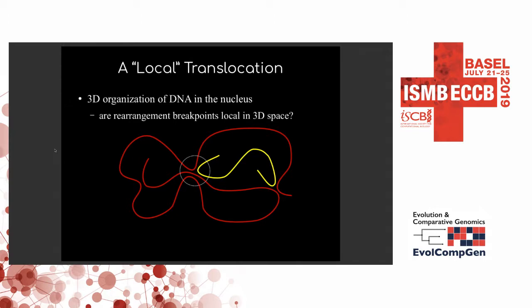So here are two chromosomes, a yellow chromosome, a red chromosome. It's a 2D version of that 3D picture I was showing you, and focus here in the middle. Imagine these two ends are confused. So there was some process that happened. There are many possible ways that this could have happened, that these two things were confused. This is a translocation. And this is local because they happened very close in 3D space.